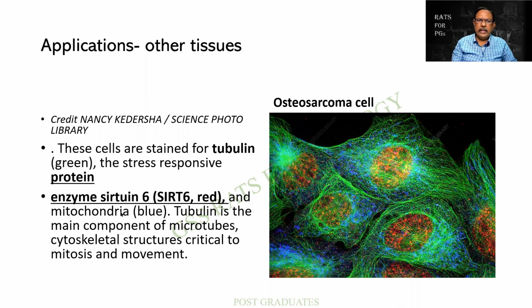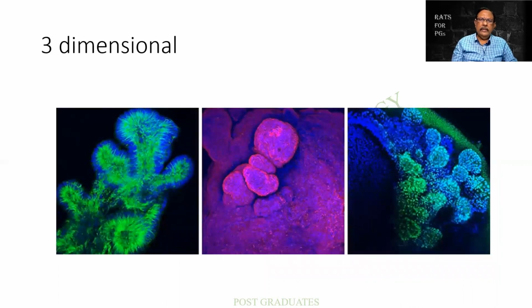These are all names which the company will be having so that they will be maintaining the privacy of it. Otherwise, tomorrow you and I will join together and be manufacturing it. And courtesy to Nancy Kedersha, this is a picture of an osteosarcoma. See how all it is being used. And the three-dimensional also. You find that here it looks like a two-dimensional papillae, or it has got a finger-like tuft. But then it is more obvious in these, and a three-dimensional picture can also be brought about by means of this immunofluorescence microscopy.